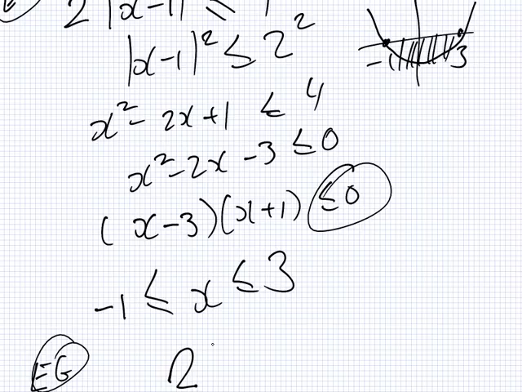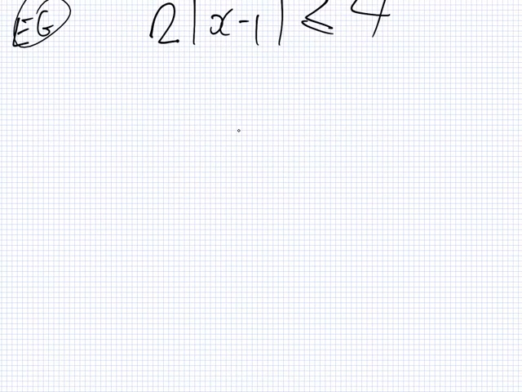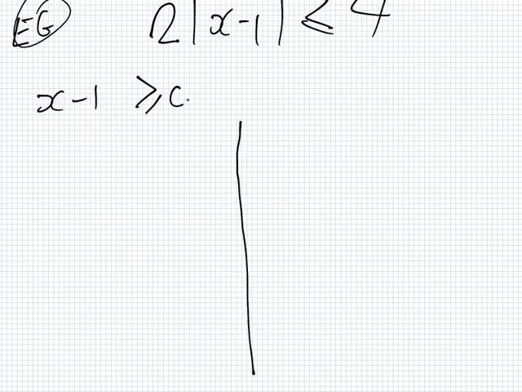2|x - 1| ≤ 4. Now, the plus minus method is not as easy as you think here. Can you watch carefully? So, what we do is, we consider this problem in two halves. The first half is x minus 1 is positive, or, if it's not positive, then x minus 1 would be negative.